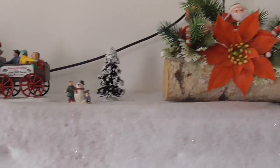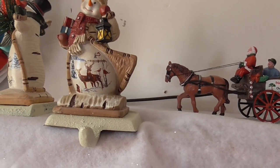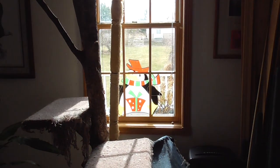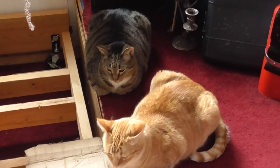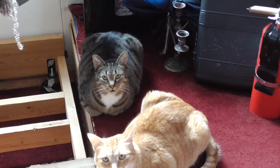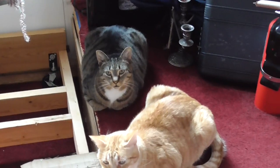That thing there, if I'm not mistaken, is back from 1980. Somebody's doing something they shouldn't be doing. Can't really zoom in a whole lot. All right. And then there's a guy in the window there. And there's the little one. And that's Fatty. Hey, Fatty. What you doing? You're not going to meow? No, so Fido meows instead. Usually Fatty meows if you say something to her.